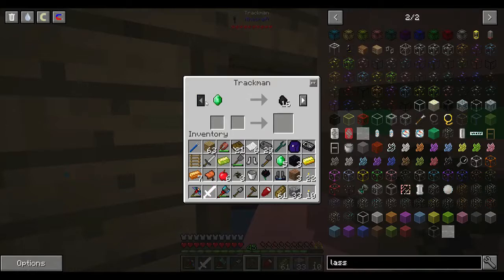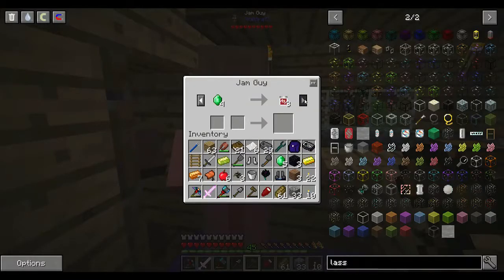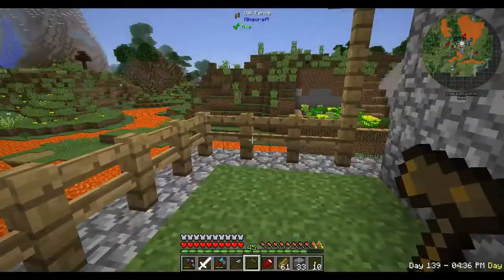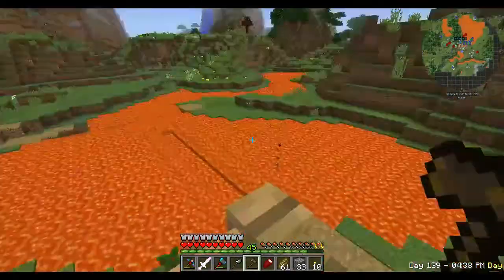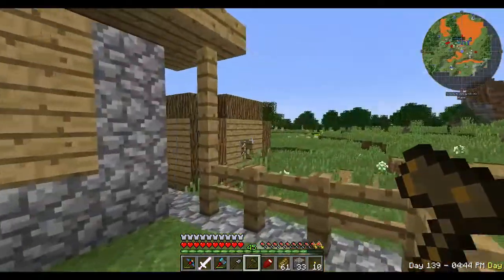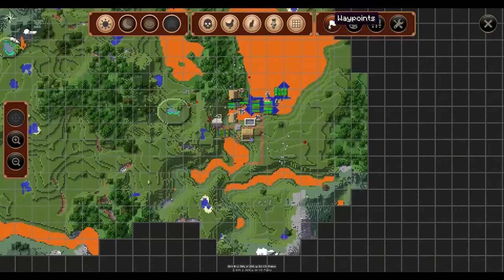20 coal for 1 emerald. I mean, that's not bad. I don't want any of your jelly, mate. Or jam, or whatever it is. Alright, well, I'm guessing there used to be a path there. That's about all I'm going to get from these guys, so yeah, bit of a mess.